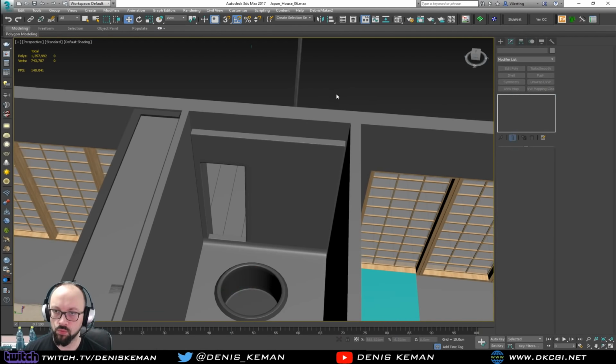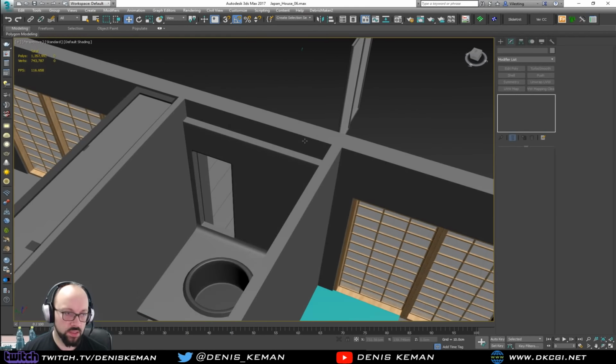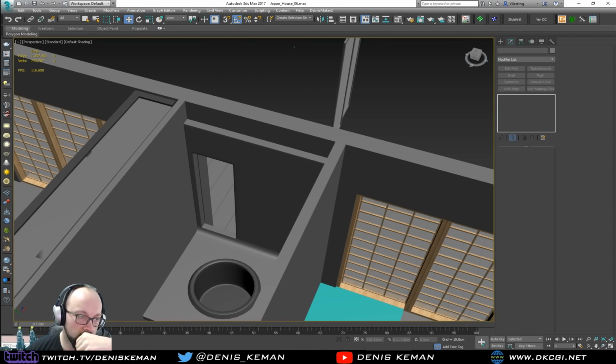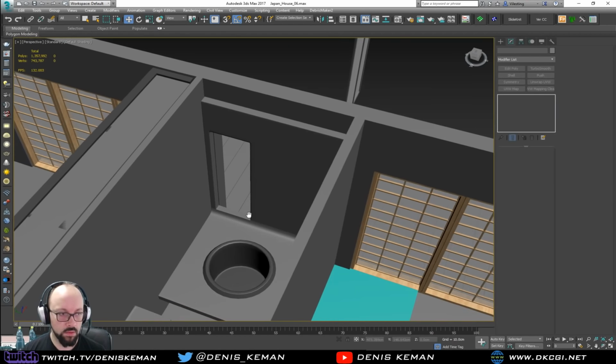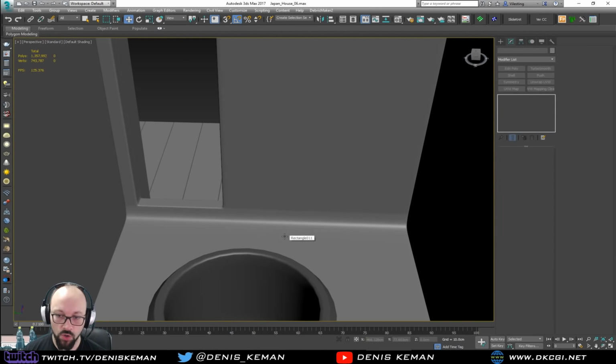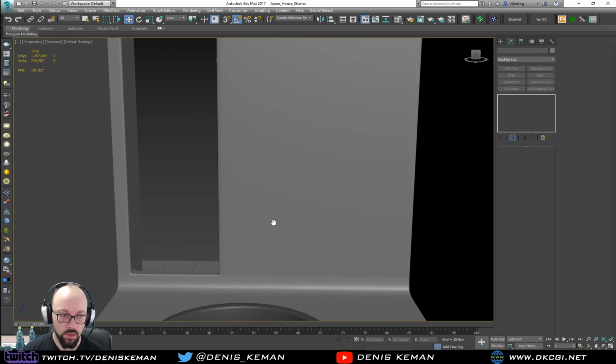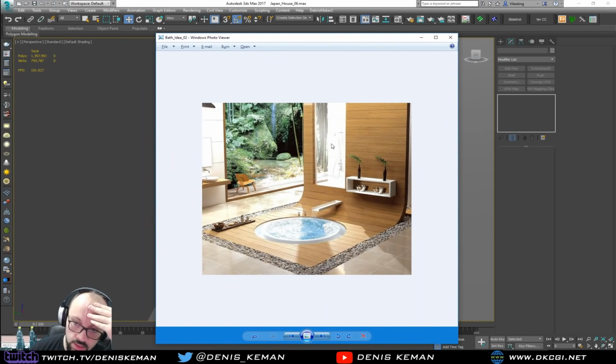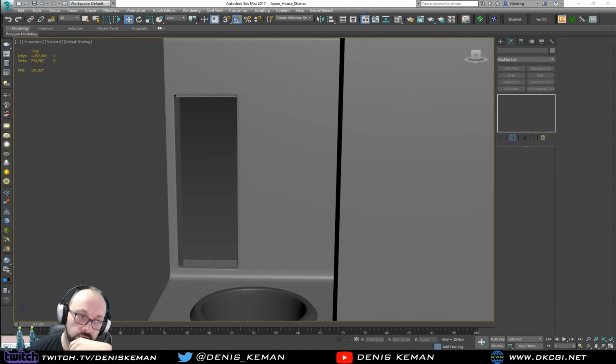Different color, so I know what it is. Alright, so next thing we might add is that actual fountain, or the place where the water is going to be falling from. And also I can see that this place here is something like a guard for the backside, which is, I'm guessing, where you take the shower, because I can see this thing here. And what we can do in our case, because we don't have this big of a place to play with, is probably put the shower head here.